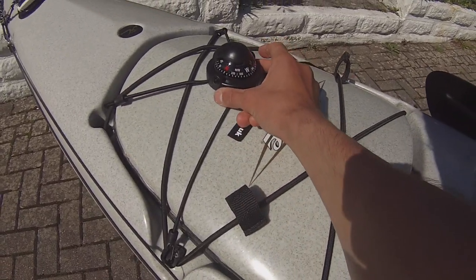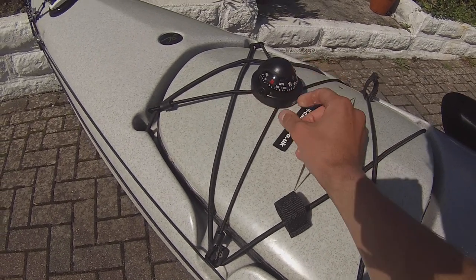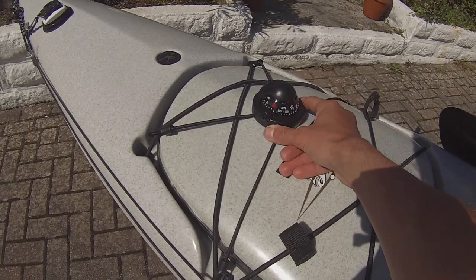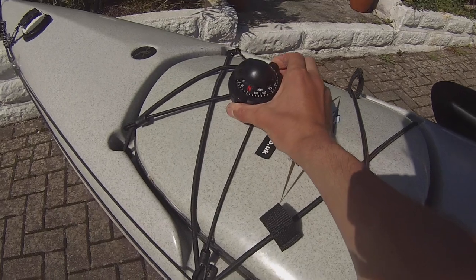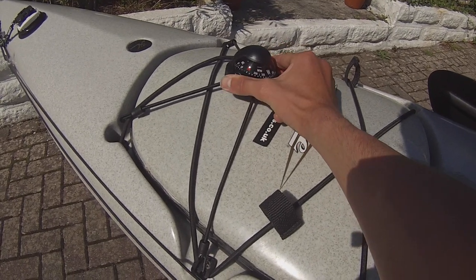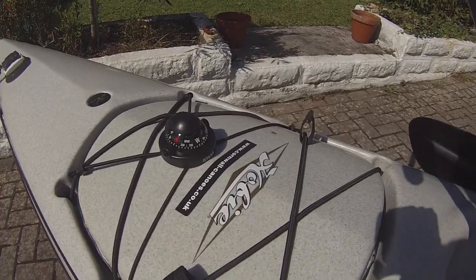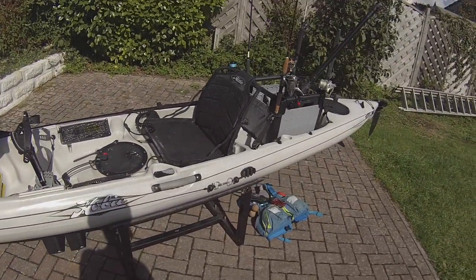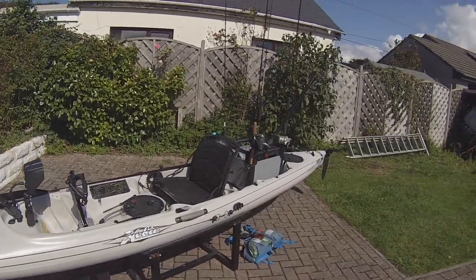I think it costs around £50. You can get cheaper deck mounted compasses, but Silva are one of the best on the market, a top bit of kit. It has a self-leveling design, so if it's a bit choppy, the dial will self-level and allow you to still read your bearing off it. So, a couple of bits of extra gear worth pointing out whilst we're looking over my kayak fishing setup.